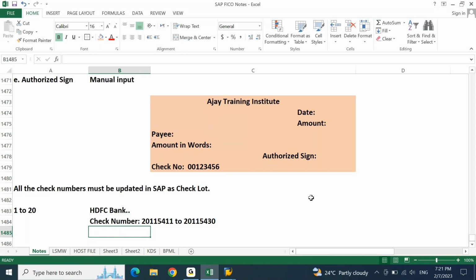So in SAP, what you have to do is define a check lot number, and mention this as the first check number and this as the last check number.